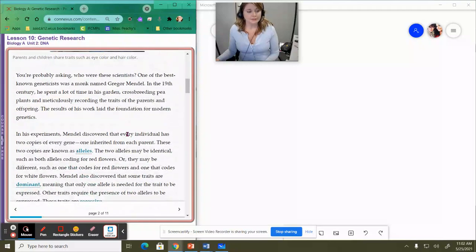And so let's talk a little bit about a monk by the name of Gregor Mendel, who worked a lot with plants in the 19th century. He spent a lot of time crossbreeding plants and figuring out some of the rules of inheritance. He did a lot of work with pea plants. He would pollinate them, try to get specific characteristics, and determine which characteristics were more often seen and which ones weren't. And he established some of these different rules, which we'll talk about.